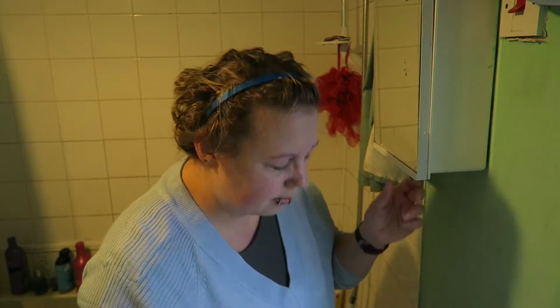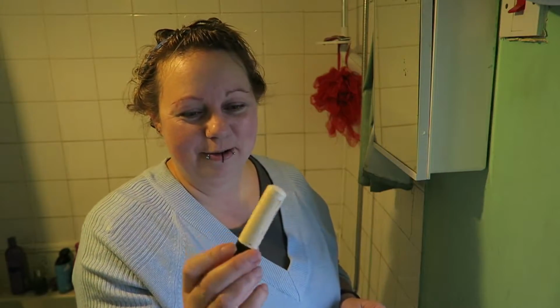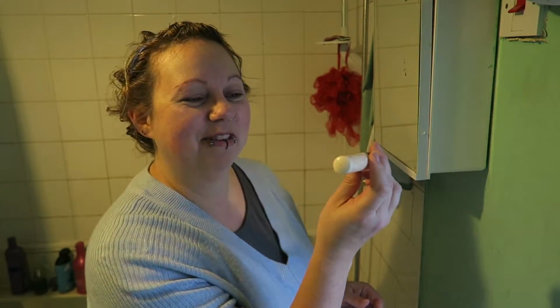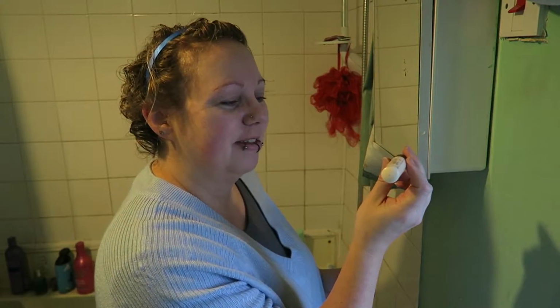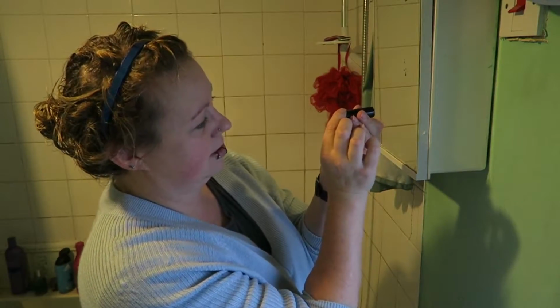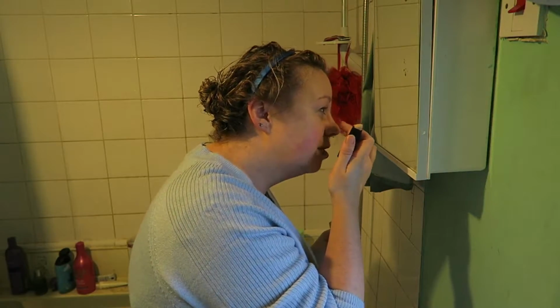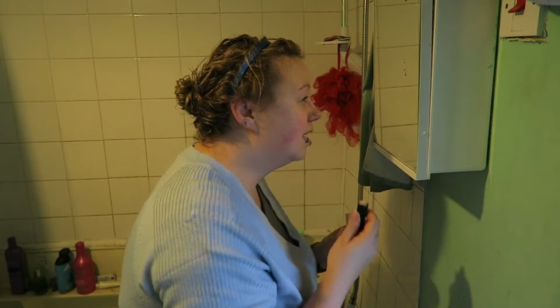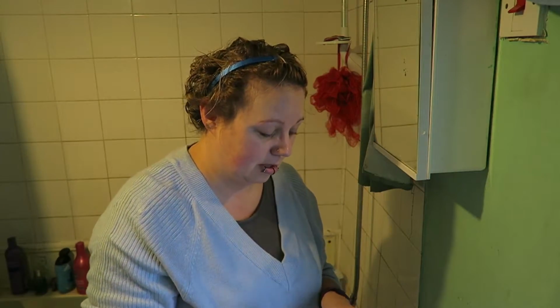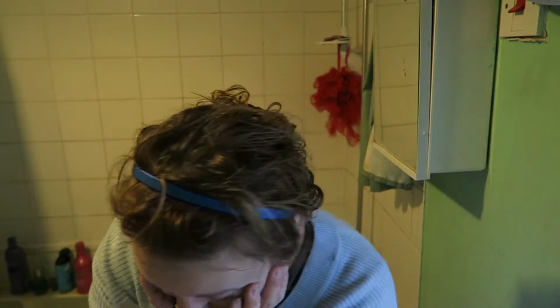Okay, next I'm going to use my absolutely ancient Rimmel. God, look, you can't even see what it is. No, Hide the Blemish concealer, which is in the palest colour, whatever that might have been called. I've just got a little bit of a red spot on the end of my nose, which I will do my best to cover. I am quite lucky. Most of the time my skin is quite clear and I don't need much concealer. Not for spots anyway, but I do for around my eyes, so that's next.